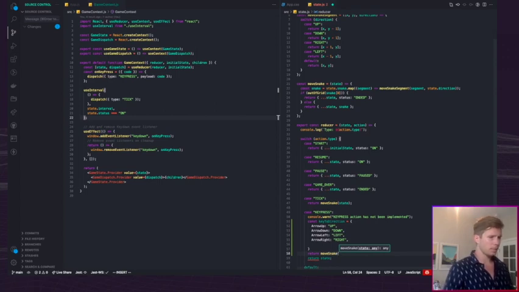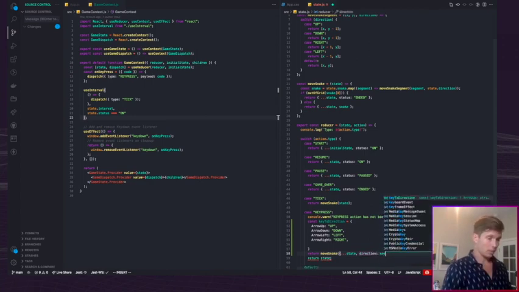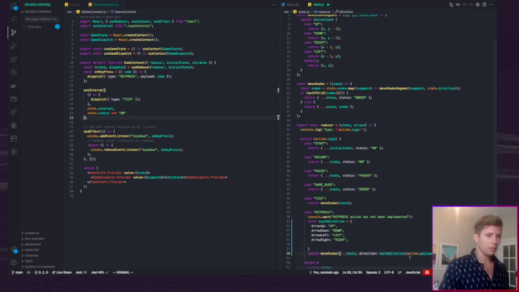Immediately move the snake. And what we'll do is we'll go ahead and make a new copy of the state, and we'll change the direction. We'll say key to direction, and we'll pass in the action.payload, right? Because that's the code that's being sent in, the key code. And what we'll do is we'll say or state.direction. What that's going to do for us is if the action.payload, the key code, is in this key to direction object, it'll return the value that's over there on the right. If not, we will just return the current state direction and then move the snake.